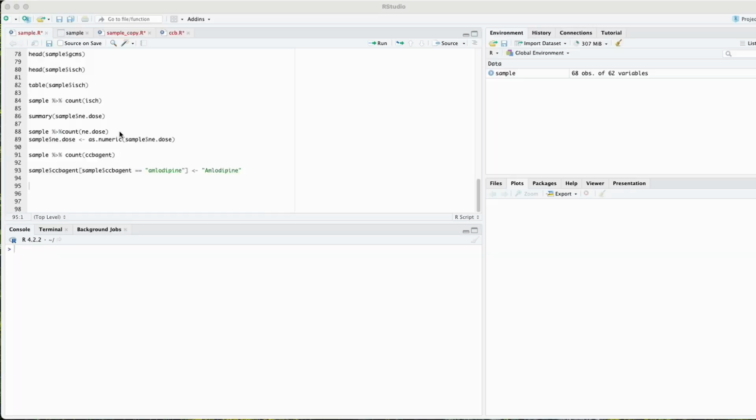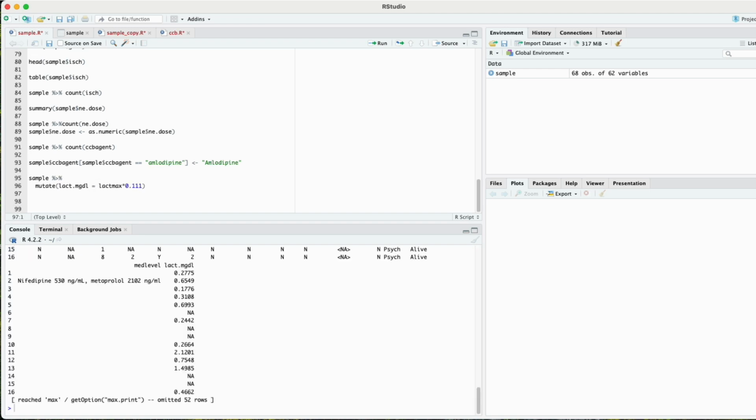Next, I'll show you how to create a new column using data from one of your existing columns, and that is by using a command called mutate. Let's create a new column with the lactate values in milligrams per deciliter. So we start with our data frame, little pipe, and then we'll do mutate is going to be this command. And then we'll call this new column lact.mgdl, and we will make it equal to the lact max times 0.111.